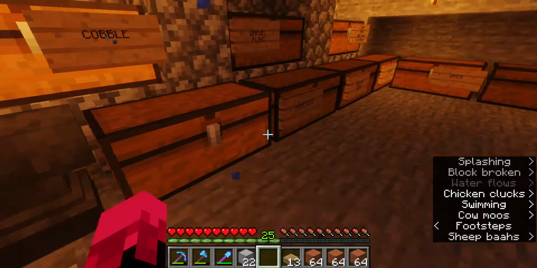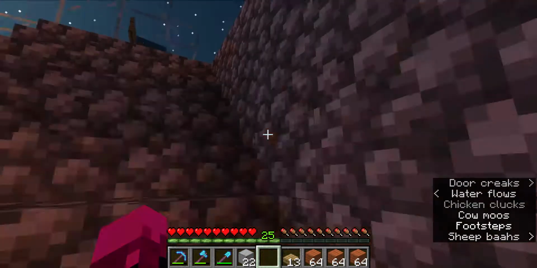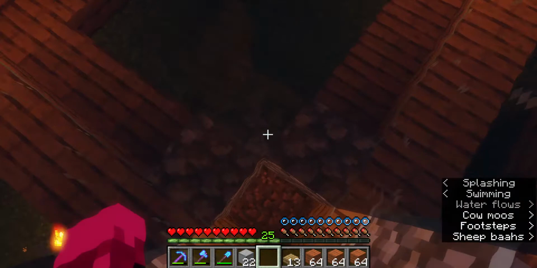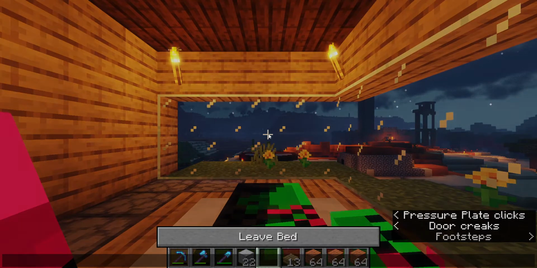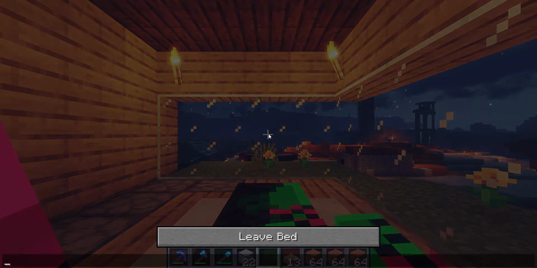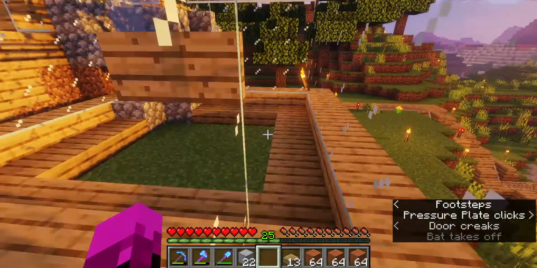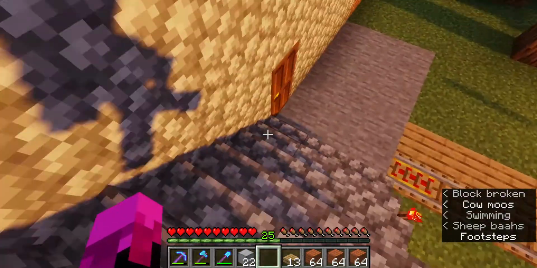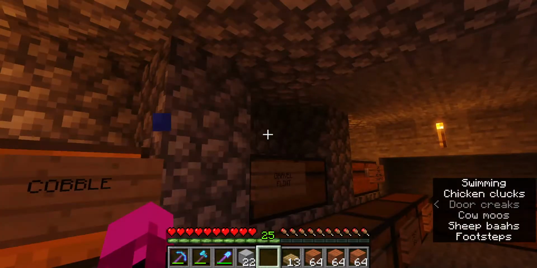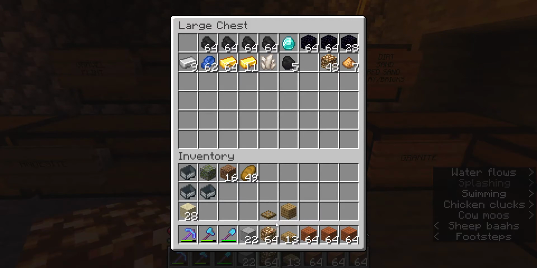Anyways, yeah, time to go to bed. Oh yeah, I need lighting for the place. I'm gonna get some glowstone ingots and gems. I count glowstone as a gem because, I mean, it is basically a gem.